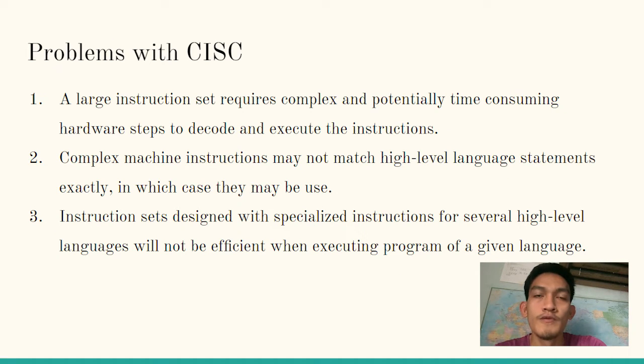So, what is the problem with CISC? CISC uses a large instruction set, requiring complex and potentially time-consuming hardware steps to decode and execute the instructions. Because CISC is more complex, it will use more time to decode and execute the instructions of the computer. Second, complex machine instructions may not match high-level language statements exactly, in which case they may not be used. This will be a major problem as the number of languages gets bigger.